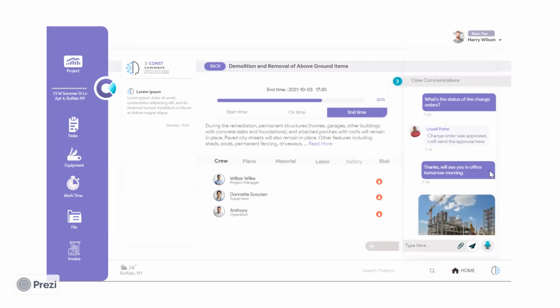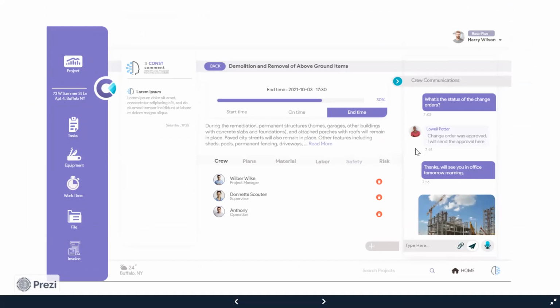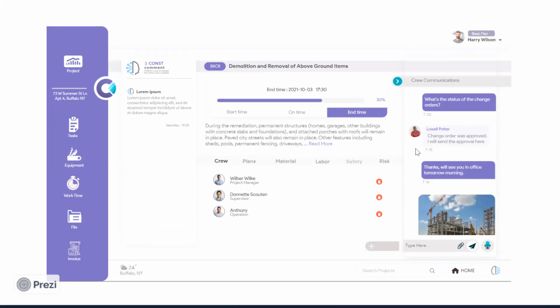So no more excuses by the operation team that we don't know and no one told me about this. Nothing like that. From now on, using ConsTrue's, everyone knows exactly what he should do for how long, and using what material and what labor. And also the associated risks and safety hazards are being uploaded up there.